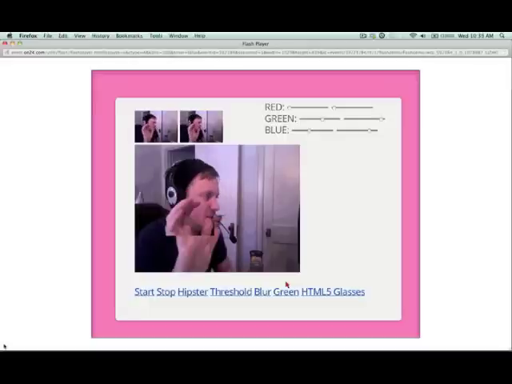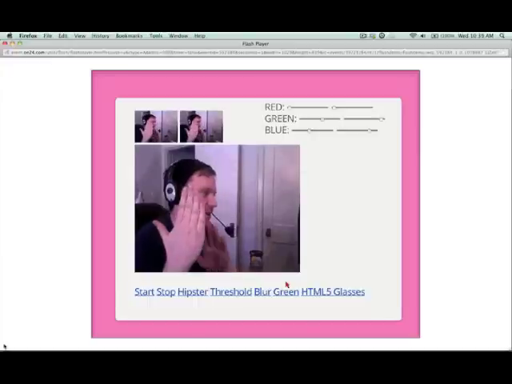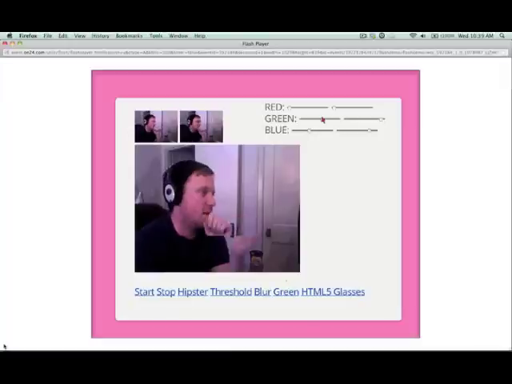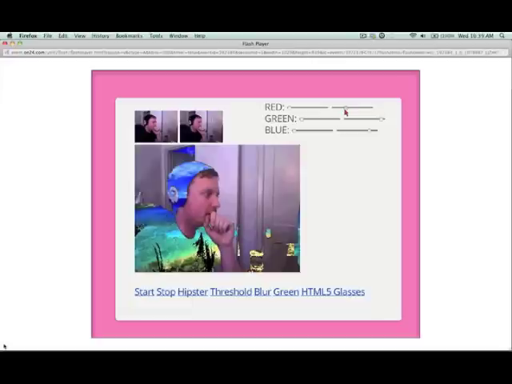So the way a green screen works in television is that they put you on a solid color background, and then they search for that color and just remove it. They make it entirely transparent. So if I just move my red, green, and blue levels a little here, let's see if I can match my t-shirt. There we go. Beautiful. So right now I'm matching a specific range of dark colors, and whenever that dark color is found, it's just being picked out and made totally transparent.